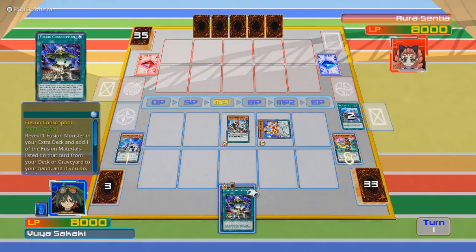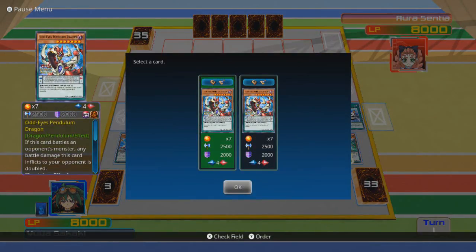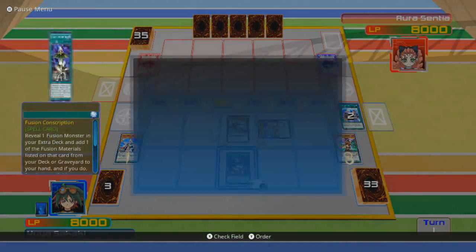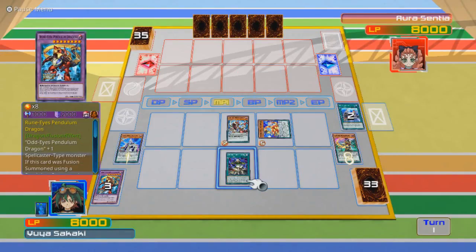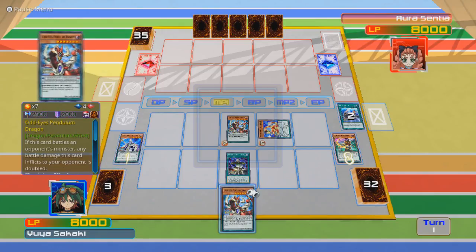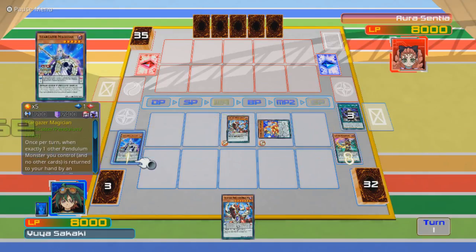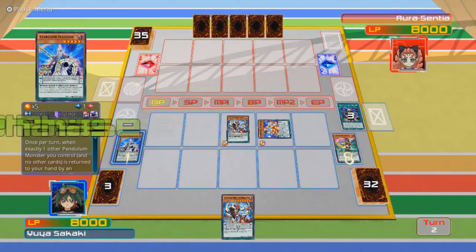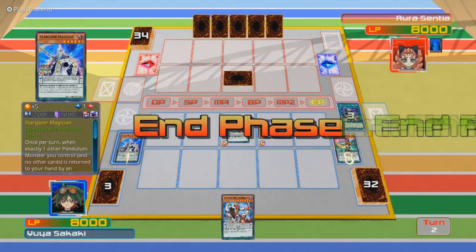Yeah, because I can use Fusion Conscription to just do that. In fact, I can do that right now. I mean, it doesn't matter if you know what it is anyway. There, now I have another Odd Eyes that I can use at my disposal. Alright, Aura, let's see what you're all about.